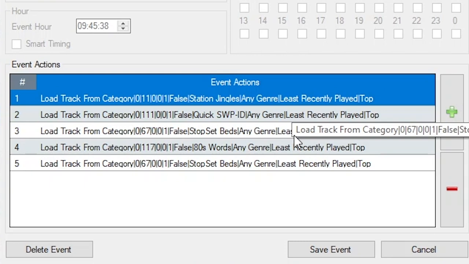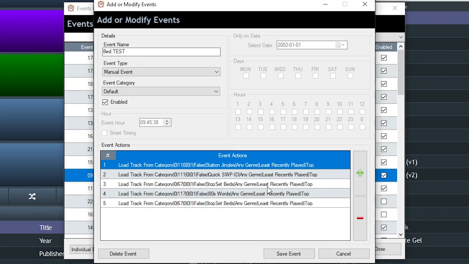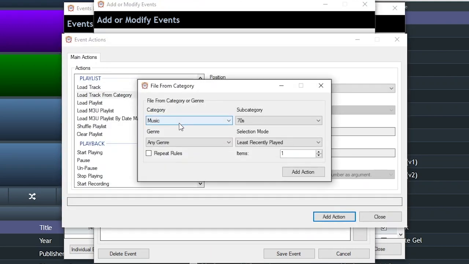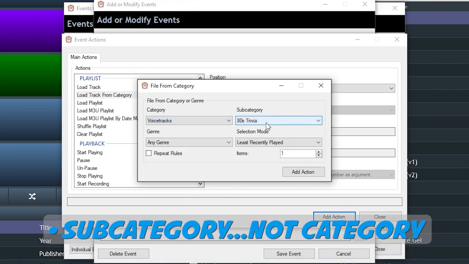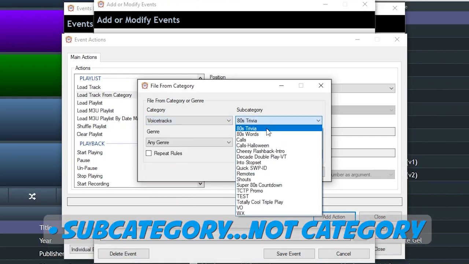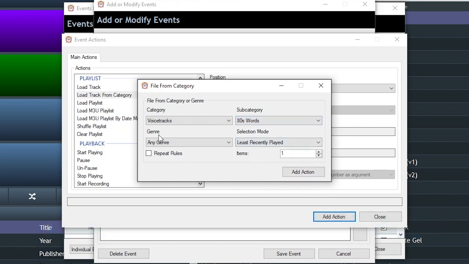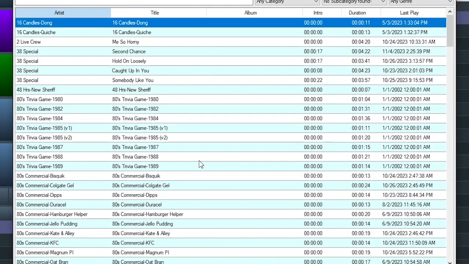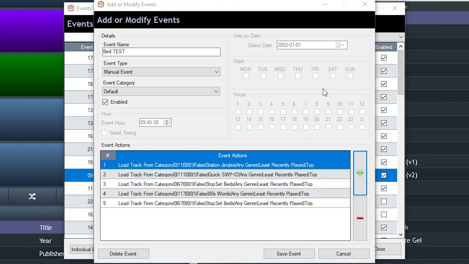Keep in mind, what Baldrick was trying to do is find a way to run two separate elements at the top of his hour that both would pull a music bed from a category to then play back a voiceover from a category, which means you'll be able to rotate. It's not the same voiceover every time, which gives you much more variety on the air because it's a different voice track every time. Okay, so that's how we set up that action, which once again is not a possibility in a playlist. You can only add specific tracks. Hopefully we're all on the same radio page there.